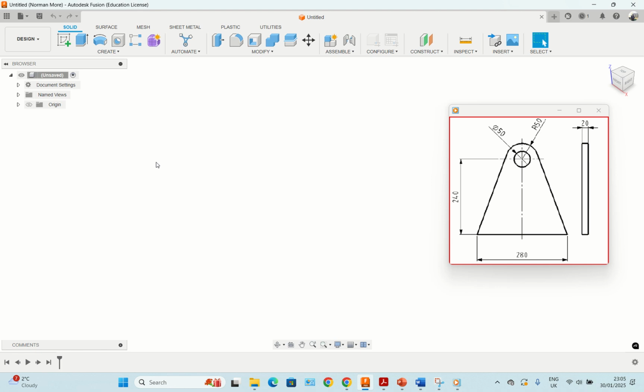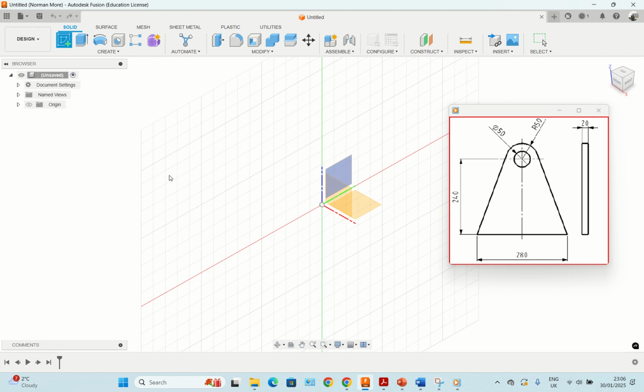In this video we are going to see how to draw yet another part of the weld fixture assembly. We have some symmetry, and then we're going to look at tangency of straight lines and curves and the correct way of dimensioning.